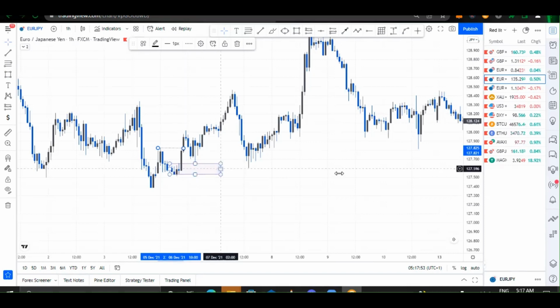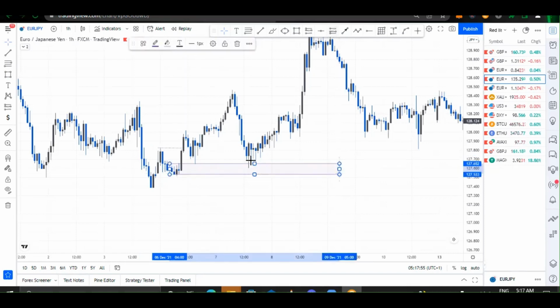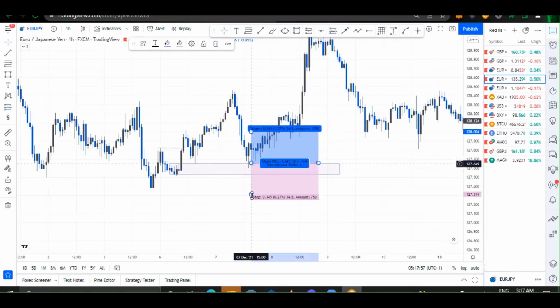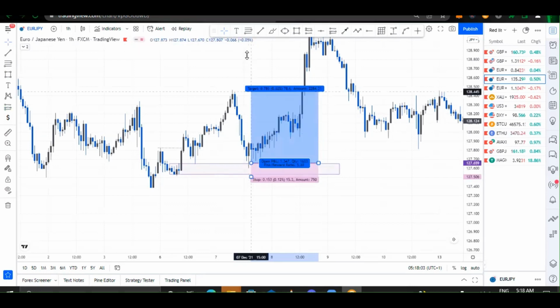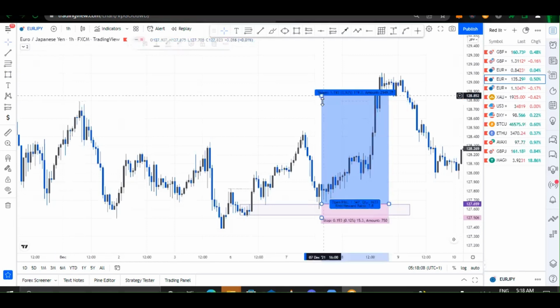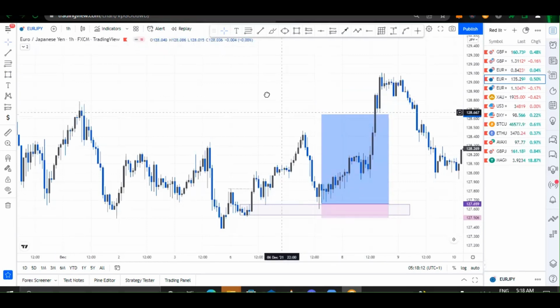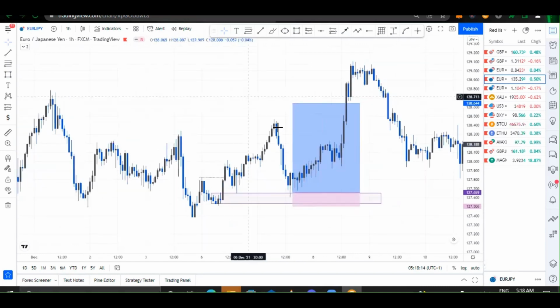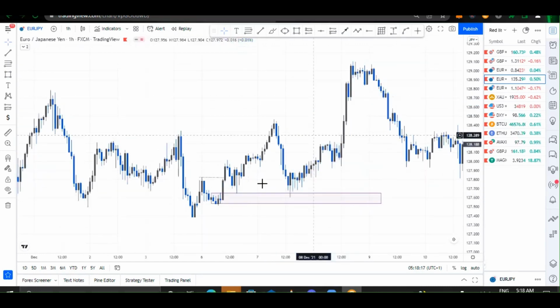Now, some other people would have just waited and prepared to take the trade right from the top of that POI zone and used like a 15 pips stop loss, which would have still been cool, right? And targeted, let me see, these highs here. So that would be about 100 pips thereabouts, an easy 100 pips, and it went straight to the move. But we are looking at the internal structure.